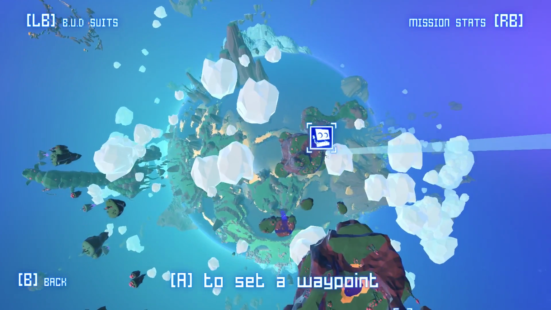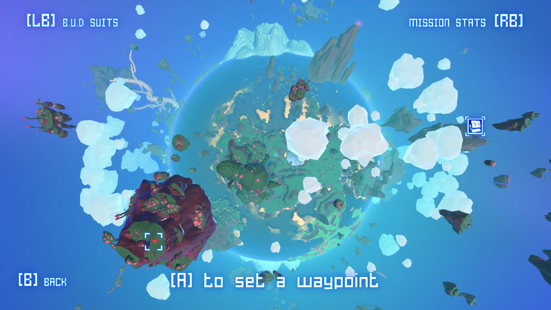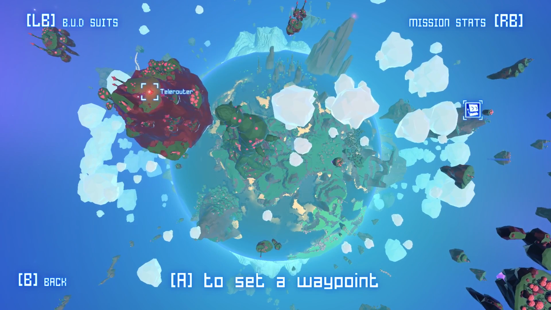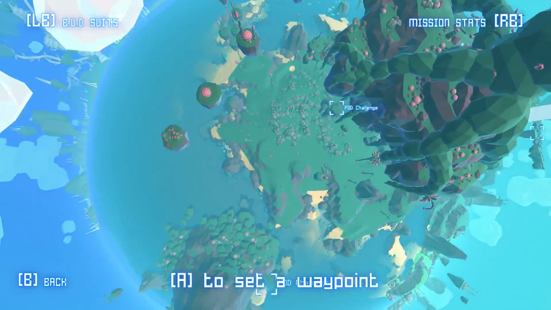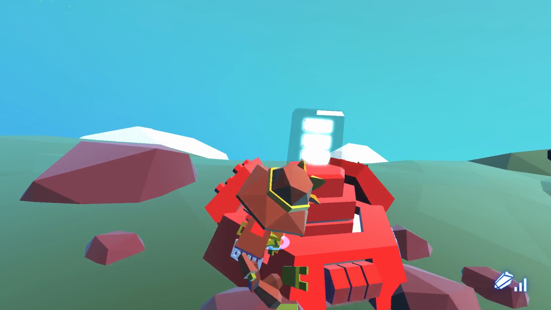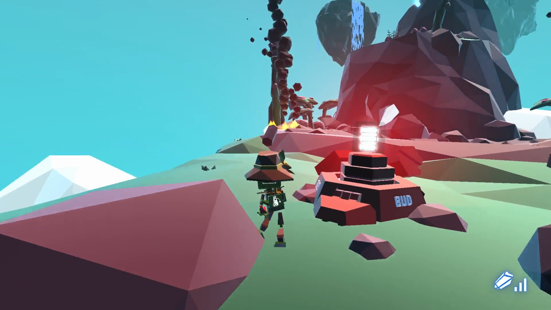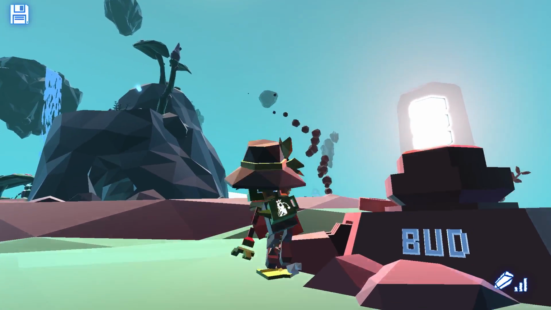I actually kind of want to go over here. Take a look at this lovely star plant. What's this down here? Is this a telerouter? Yes, let's set that as our goal. Let's get to that telerouter, and that can be our goal to finish things off for today. Go on, bud. There we go.